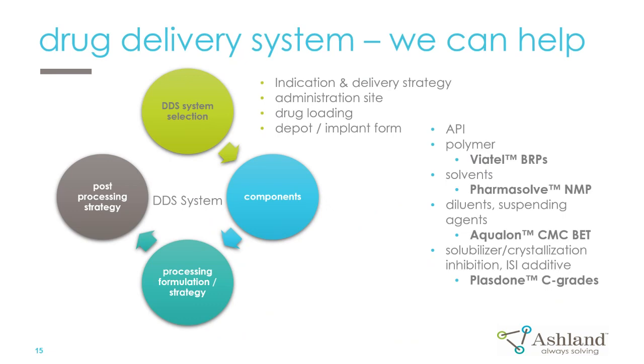So we offer all of the key components that you could require. This is obviously useful because you need those to formulate, but more importantly, we have very strong experience working with these because we have them in-house. We have many programs where we use these together. So we have an extremely good understanding of our own components and how they work together. And that's an unknown that you would like to work past. So a supplier like Ashland can get you through that quickly, which might represent an acceleration in your time frame to concept.